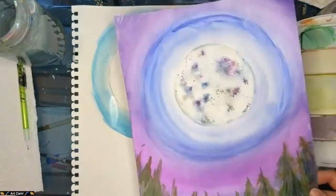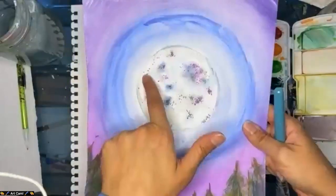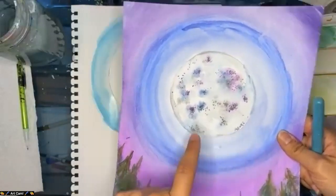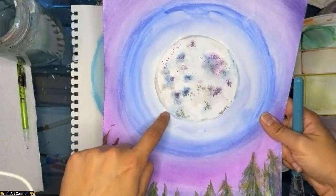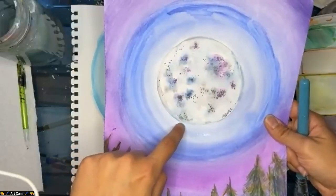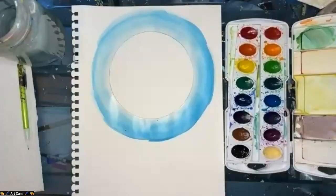So in fact, I'm going to bring out this one. I did get a little bit of the paint inside of the moon, but you honestly can't even tell because I was able to go over it with some other colors later. Those edges right there, I was able to go over that. That actually makes it look more moon-like. So it turned out just fine. Yeah, exactly. So we will address that. Oh, cool. Those are really good questions.